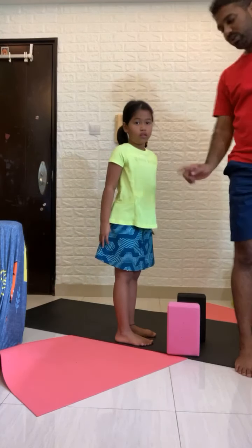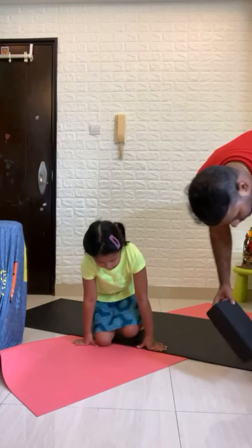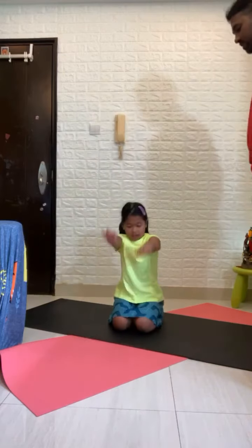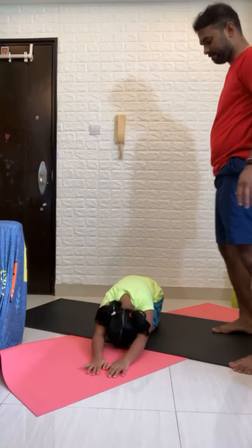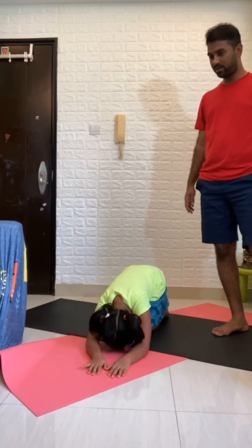Okay, now you take one child pose. Take a child pose. You can open your knees a little more wider.